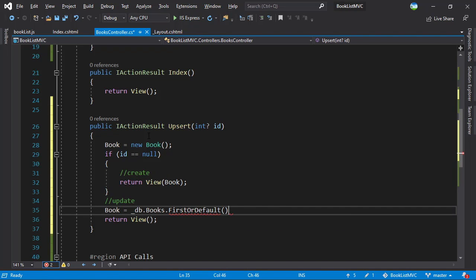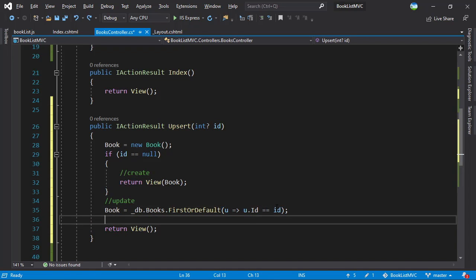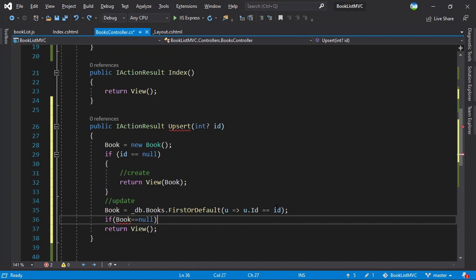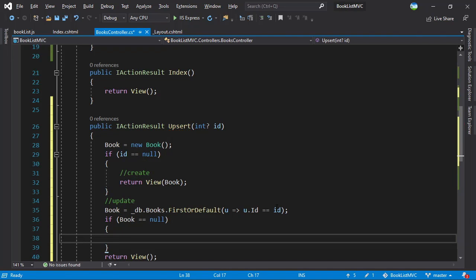So we can use FirstOrDefault here, and we'll say u => u.id is equal to the ID that we retrieve right here. After that, we can check here if book is equal to null. If this is null, that means there is no book in the database, and we will just return not found.